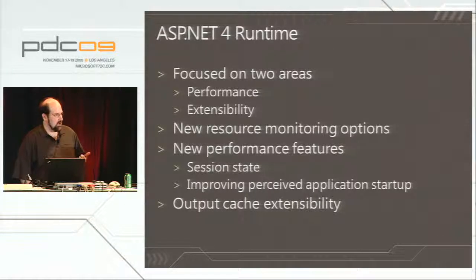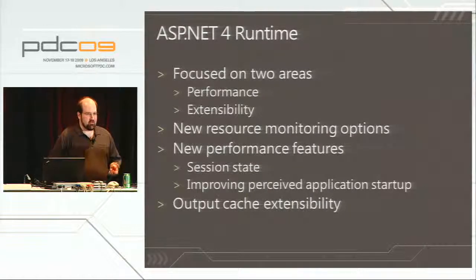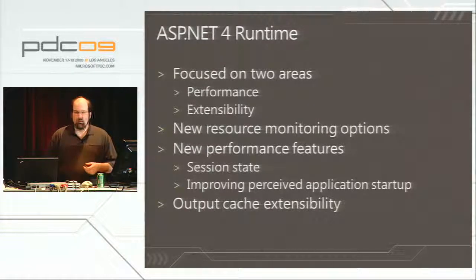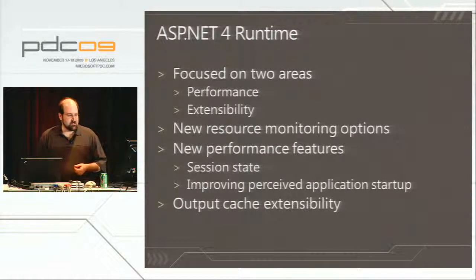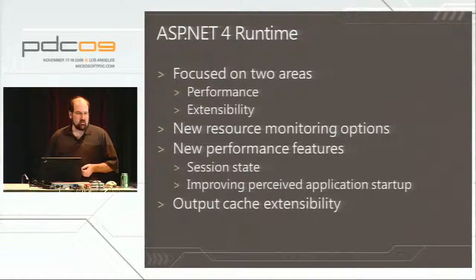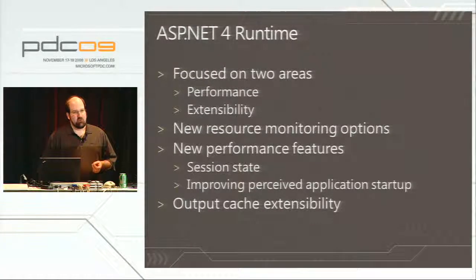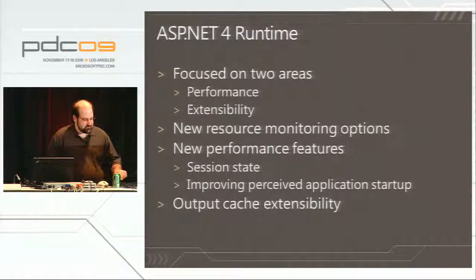I'm going to talk about the output caching feature. There's an extensibility point that was actually back in beta 1. I'll walk through it again, also in a little bit more detail about what we have today and what's planned for the future. And then I'll round out the talk explaining some of the things we've done to improve the perceived performance of starting up a cold ASP.NET application.